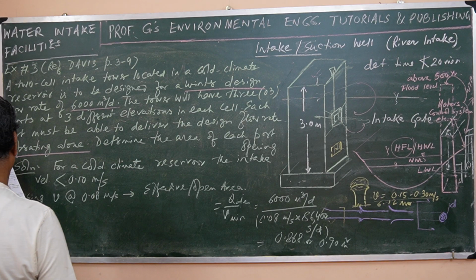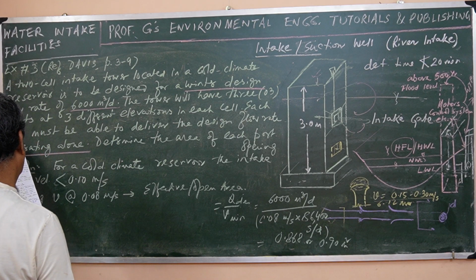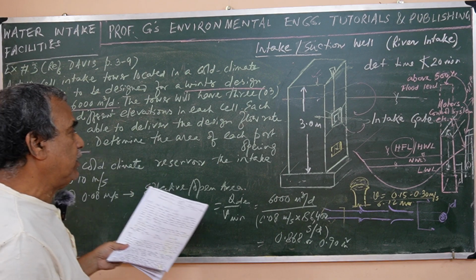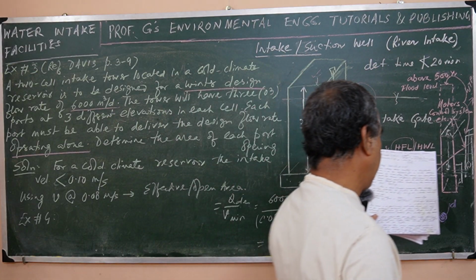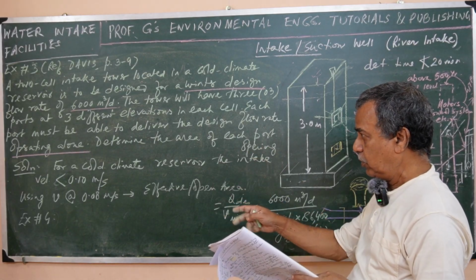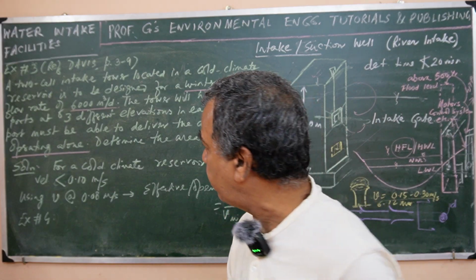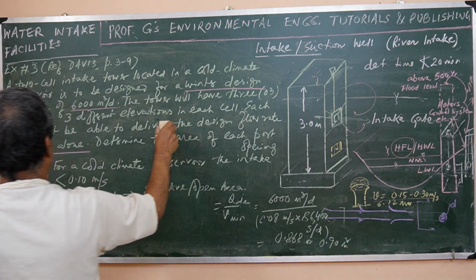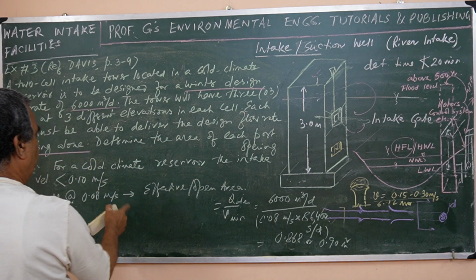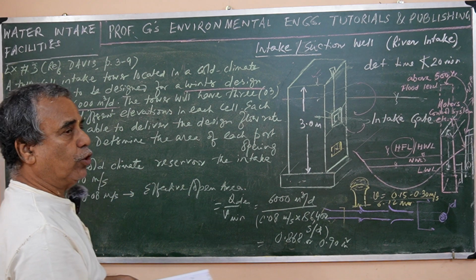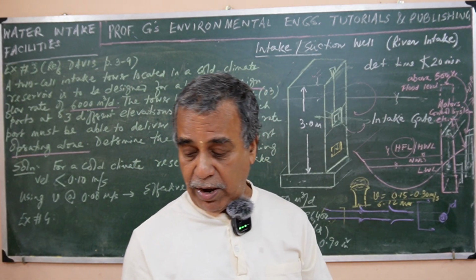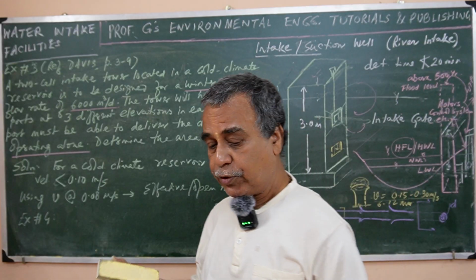take into account the area occupied by a bar rack with a clear opening of 4 centimeter and a bar 1 centimeter in width. I am coming to this. So I am erasing this problem. But instead of having the opening area or effective area, now you are trying to find out the gross area which will be required, considering the bar. Here I will draw this for your understanding.